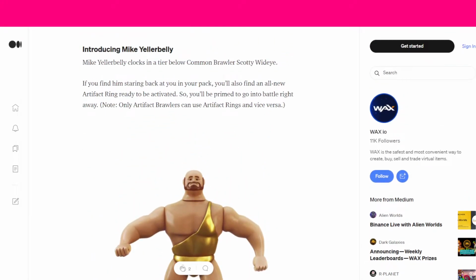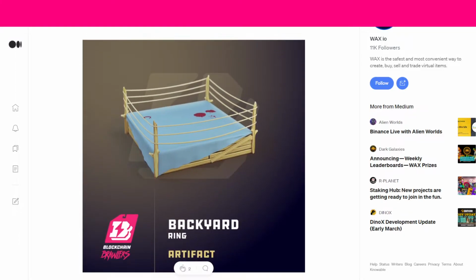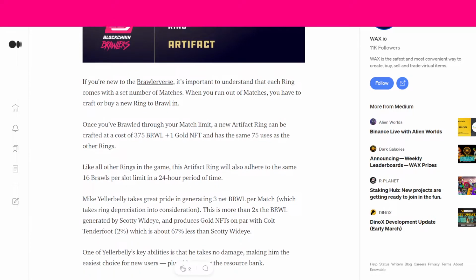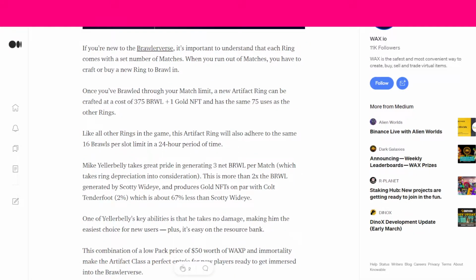Let's start off with, what do we get in the pack? The pack will give you an artifact ring and artifact brawler, right? So basically you get a brawler and ring, which is important to start the game, obviously. And the fun bit is the ring. The ring has the same function as the normal, rare, and legendary rings. However, the artifact ring is much cheaper at 375 brawl and 1 gold NFT. And I think this is fantastic. So basically the rest of the restrictions on the users is the same: 75 uses, 16 brawl restriction within the 24-hour window. And I think it's great.